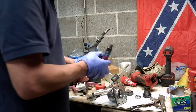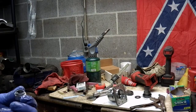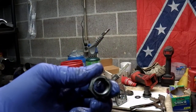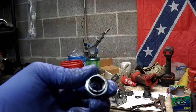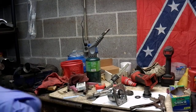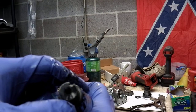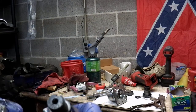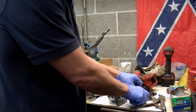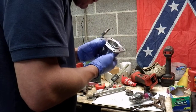We put this back together again. I made 2 marks, just for my own benefit. There might probably be a torque spec. I'll check it out. I don't know if we can see these marks. Well, they're there. Right at the bottom, there's 2 little dashes. I took a chisel, and I did the same with the shaft. Okay, there's the 2 little marks at the bottom. I'm going to make sure those marks line up, and then I'll know the nut is back in the same position. I didn't see any crush washers in here. It's probably a torque specification. And I may go back with a torque specification.